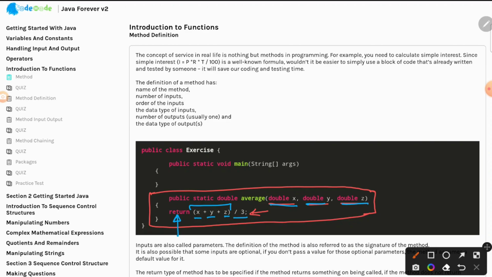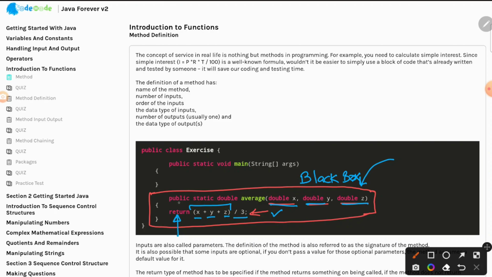So this box is a black box for the outside world. They don't know this part. They don't know what processing I'm doing inside this function. They don't know this statement. Of course, this is a simple statement, but assume I'm calculating a loan based on your score, based on your income. Then it becomes very complicated. But the person outside who is going to use my function does not care what is inside. That's why I call a function a black box. You don't care what is inside. All you care about is the input. You need to give it to me and I'll give you an output back.